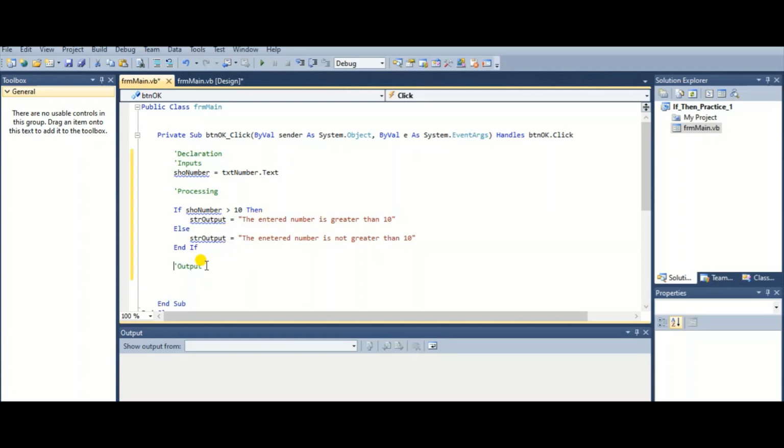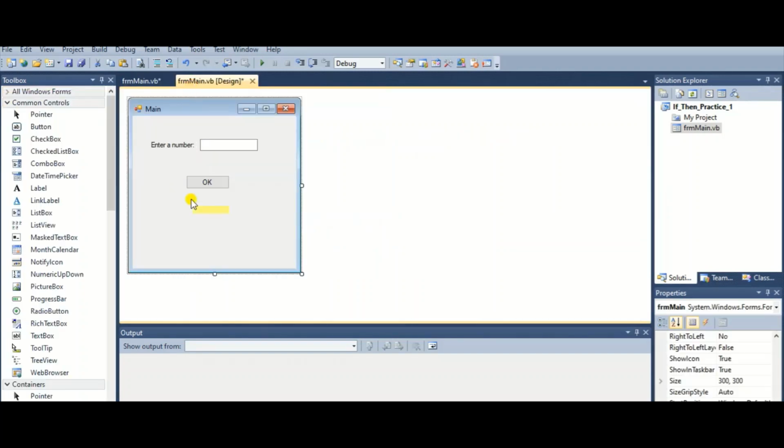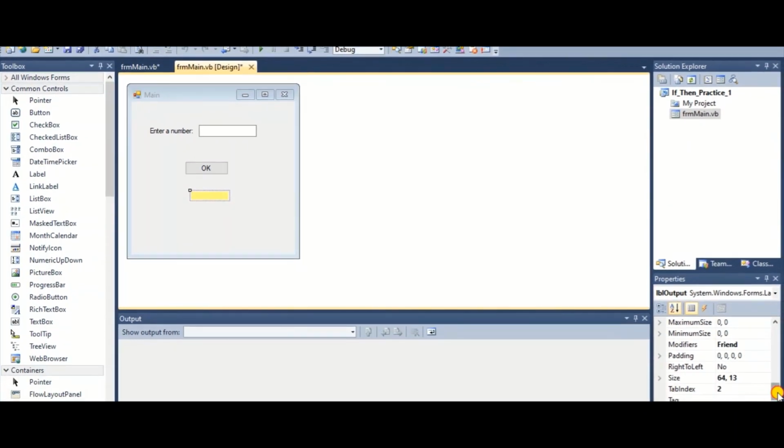In the output area here, we're going to have a code where we can display this message to the user. We're going to do this by taking this output and assigning it to the, remember we have the outcome here, or the output, we put this label and we called it LBL output.